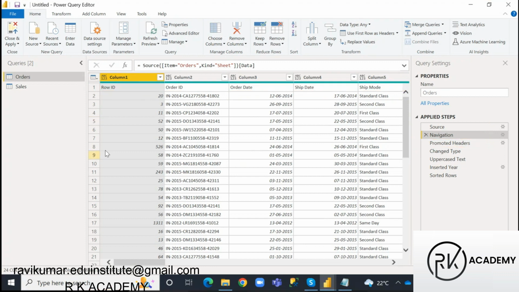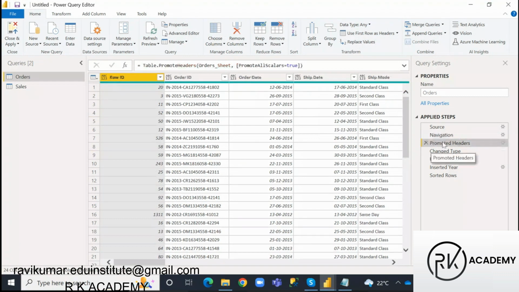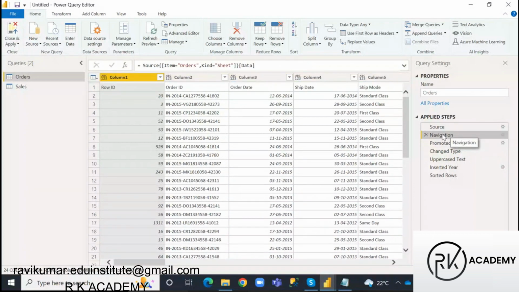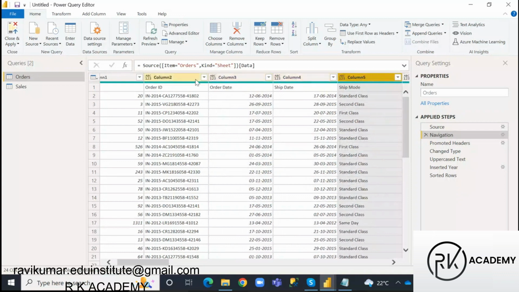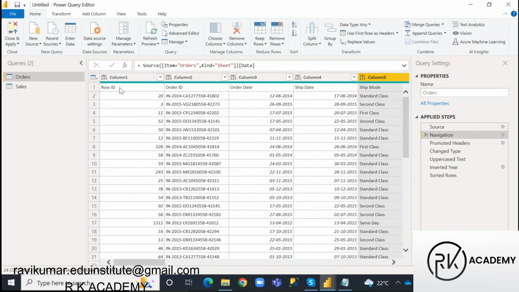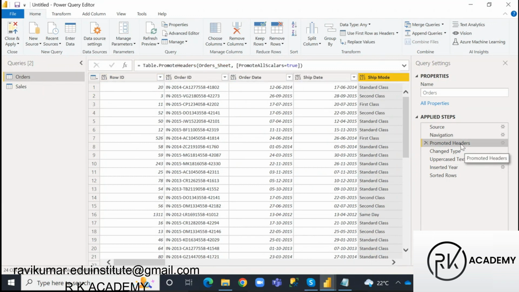Let us go there, guys. Row ID, Order ID. Previously, there were Column 1, Column 2, Column 3 like that. Now, first row values are on the header. If you go to the navigation, what do we have on columns? Column 1, Column 2, Column 3, Column 4, Column 5 like that. Are those real column names? No. What are the real column names? This first row's values. I want to convert these first row values to header. By default, it will do that. If I go to the third step, that has happened. The first row got placed on the header.